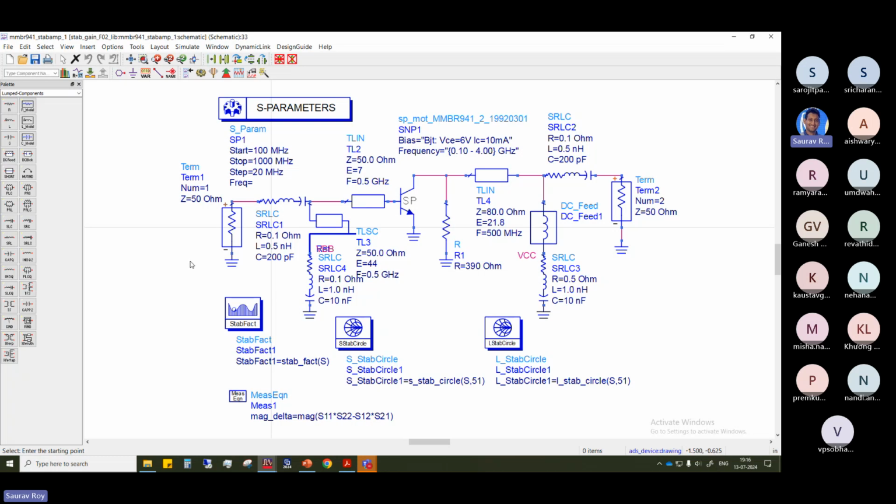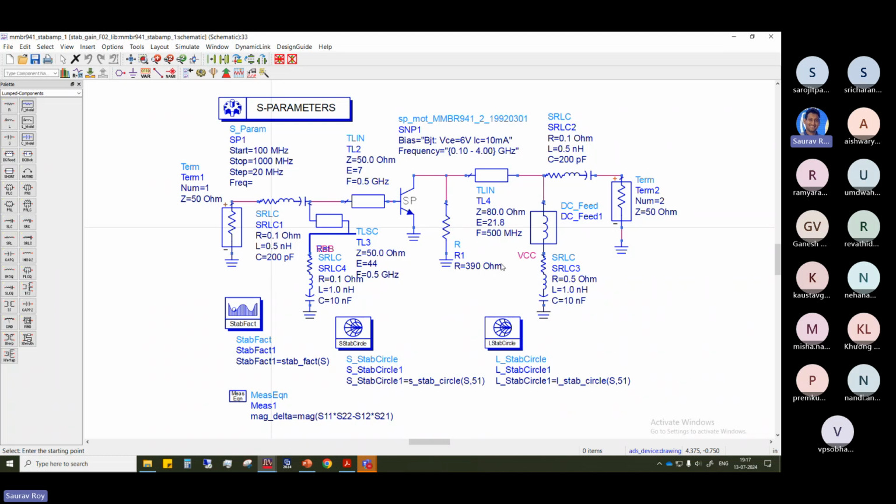The important thing is that in the previous step we calculated the source and load resistance, where we are happy with some gain and some stability. So we decided the source and load resistance from there, and then we are trying to match this 50 ohm to the load resistance here, and 50 ohm here to the ZS, the source impedance here. That is what we are doing. So the same thing as we showed you here, this side you have multiple options to do. Now your task is to find out what is optimum for you.